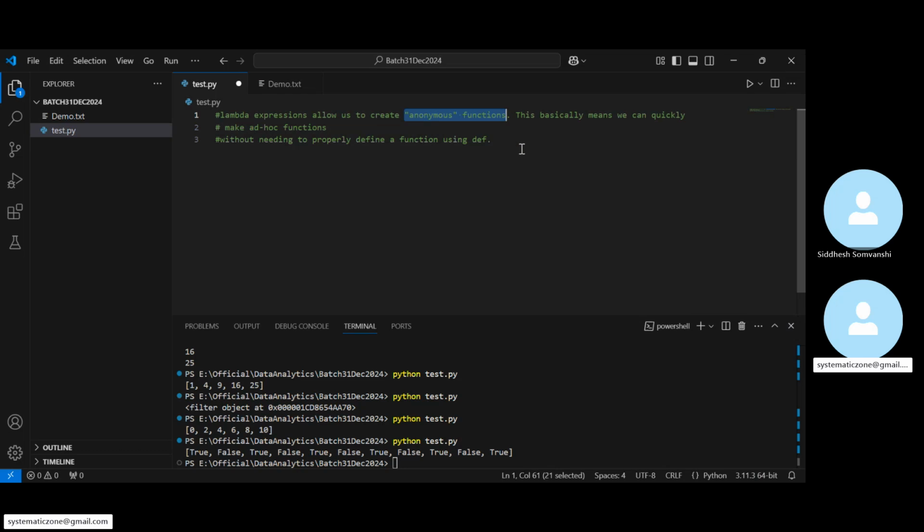Anonymous means unknown, like a temporary variable kind of thing. This basically means we can quickly make ad hoc functions without needing to properly define a function using the def keyword. Usually in Python, if you have to create a function, we have to use the def keyword, right? But for an anonymous function, it is not required. So we'll see the example.